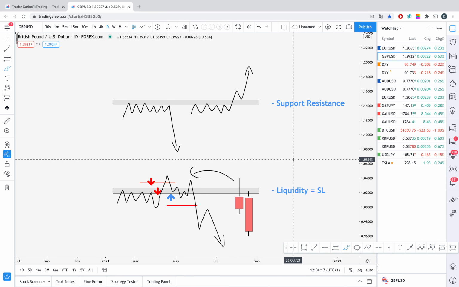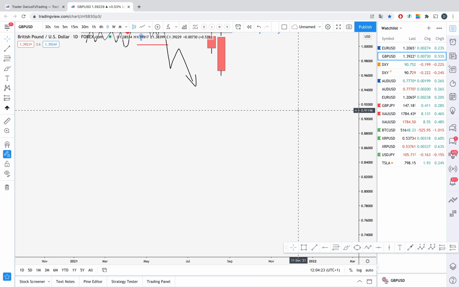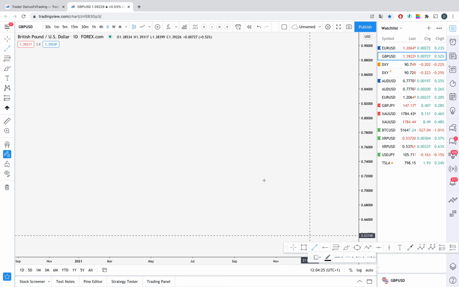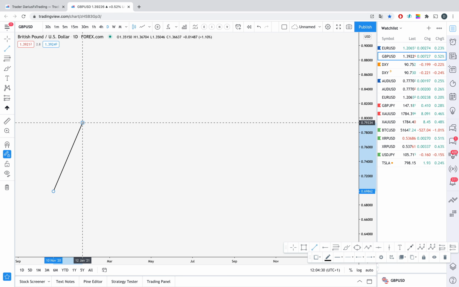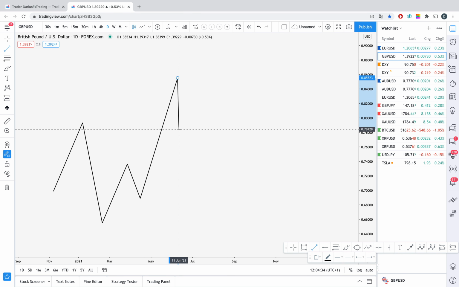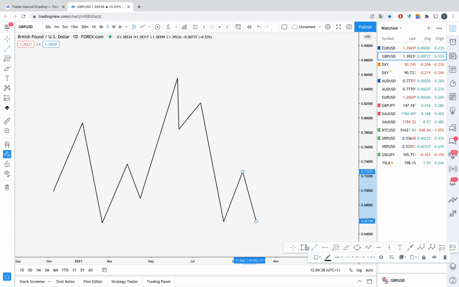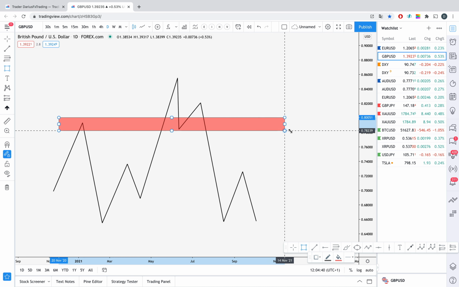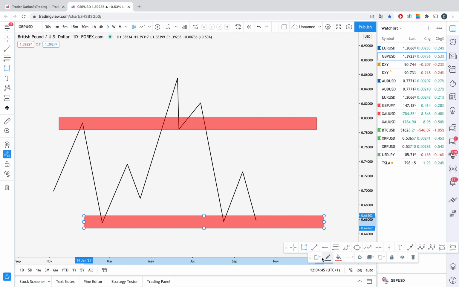Okay, so that's support resistance over here. Now I would like to introduce you to supply demand, guys. Supply demand is a little bit different, okay? Because support resistance is most of the time a historical level, okay? So whenever you see the market is moving like this, you will map out your levels like that. So you will have here a resistance area, or you will have here a support level, because the market has touched them several times.